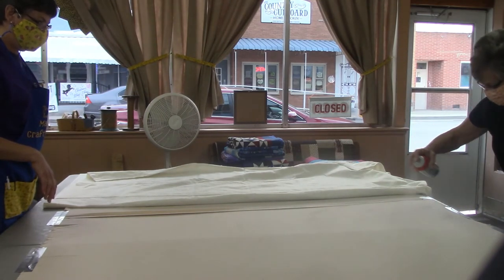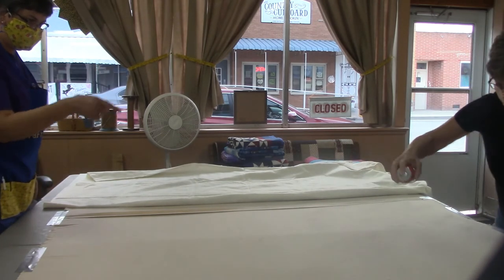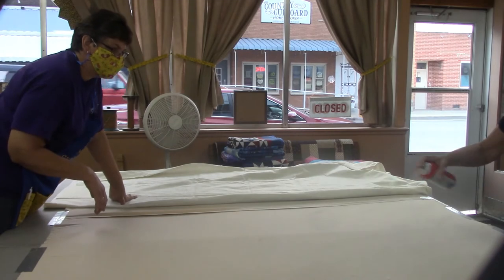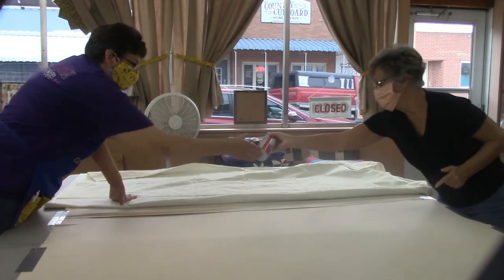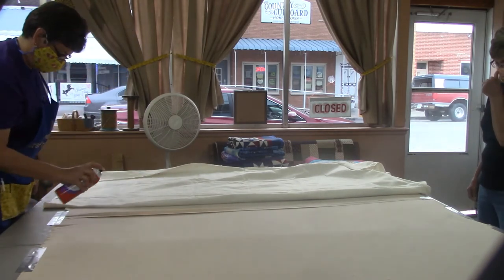That spray makes a lot of marks on the back. I hope it comes out. That particular brand. So, there's my thing.